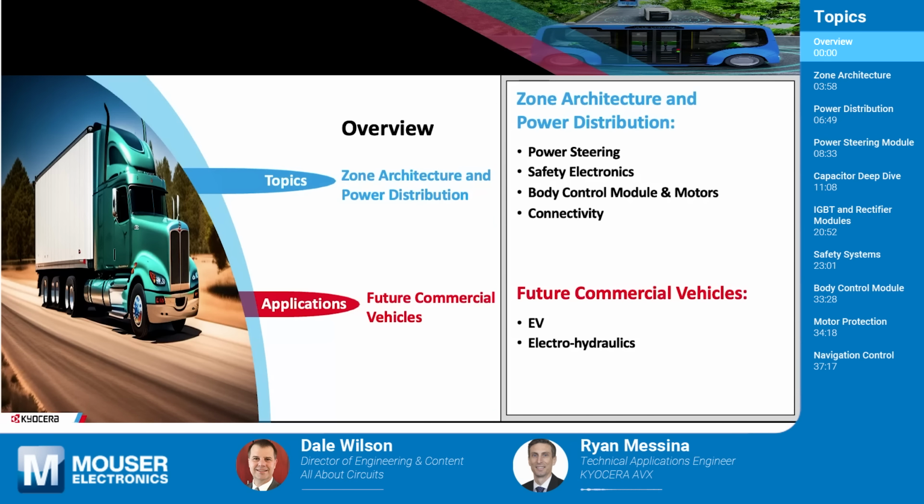Traditionally, we would use a domain architecture, what's been used in the past and what's prevalent right now, where you have communication buses going all throughout the vehicle, all coming back to one main hub, which can be a little noisy. There's a lot of latency that comes with that, with so many signal lines crossing and the lengths to which they have to move. So zonal architecture really just organizes the ECUs within a machine in such a way that there are multiple ECU modules throughout the various zones of a machine. It can vary by vehicle, by commercial type, whether it be your typical farming vehicles, your transportation vehicles, or even just normal everyday drivers.